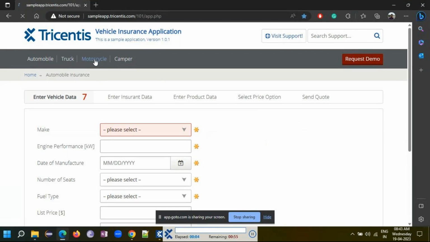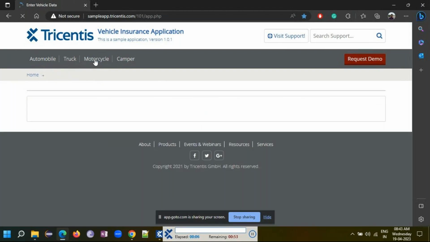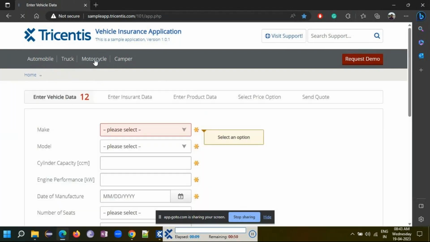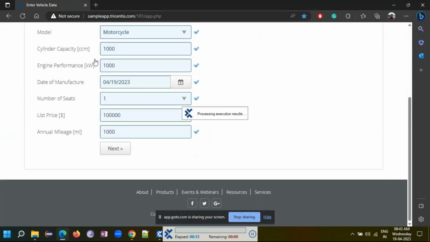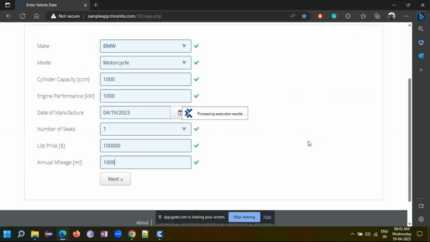Okay, it clicked on the motorcycle, and now it is going to enter the values. Whatever values we have specified over there, all the values are getting entered over here.